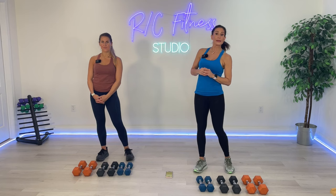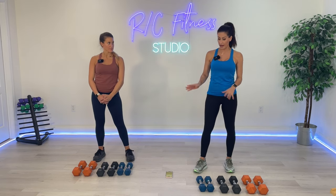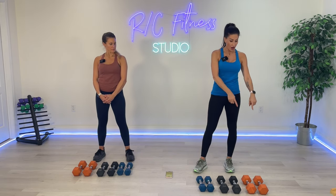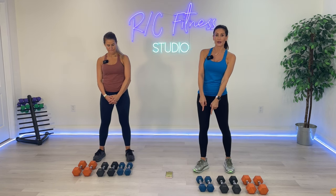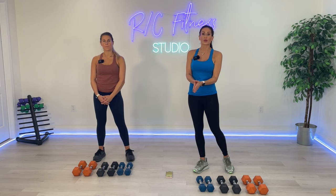All right, before we begin, you will notice that Christina and I have a variety of weights in front of us. Our orange weights are 10 pounds, black are 8 pounds, and blue are 5 pounds. If you have more than one set of dumbbells at home, you might want to grab those so you can change things up as we work different muscle groups.